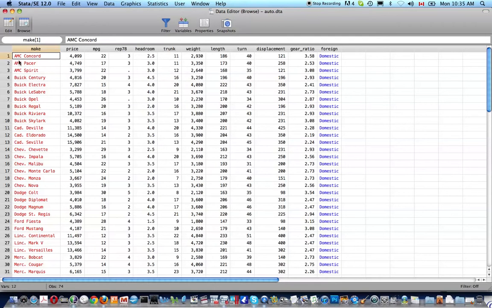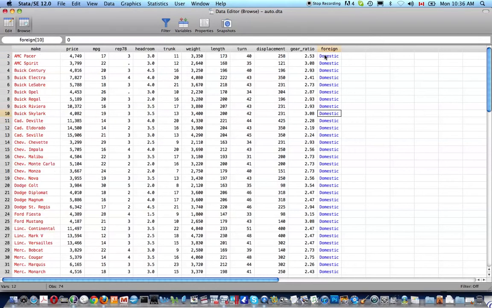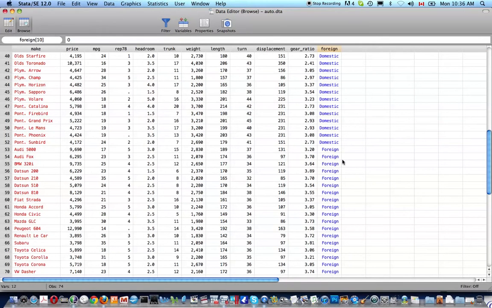These are all the observations. So this is a data point, right? And you can see red just means it's a text type of data, and then the black is numerical. Now if you look at the foreign variable, it's actually a numerical variable. It's either 0, and 0 corresponds to domestic. 0 has a value label of domestic, right? And if I scroll down, there are foreign vehicles, and 1 is a value label of foreign. So domestic 0, foreign 1.